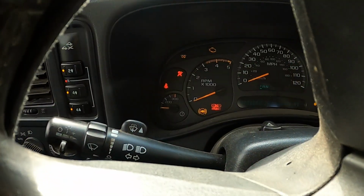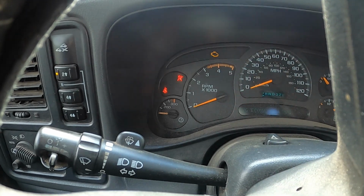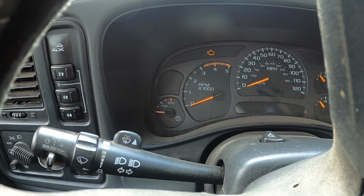So in this top left corner up here, you're gonna see a swirly mark right there. Oh, just went out. Those are the glow plugs. Makes a big difference in starting a diesel when it's chilly out. The 5020 actually has glow plugs. I have to fix it though. There is a broken wire somewhere. Something's going on where the glow plugs don't actually function. It's got power to them and everything. So we gotta check on that.